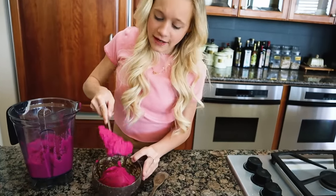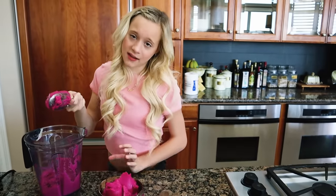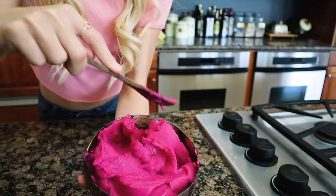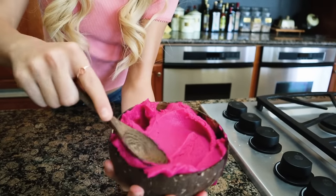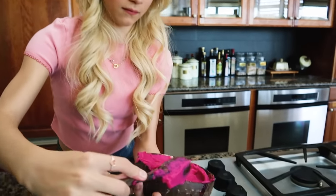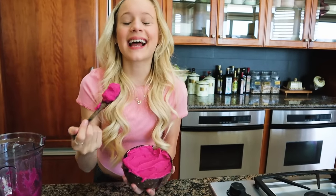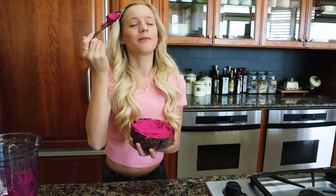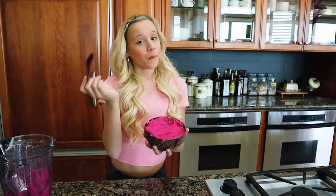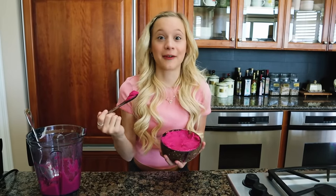This is my favorite smoothie bowl ever. Guys, I think we nailed it on this one. Obviously my favorite part is eating this. It just hits the spot every time. I'm gonna finish eating this and clean up, and let's make a bowl I've never made before.